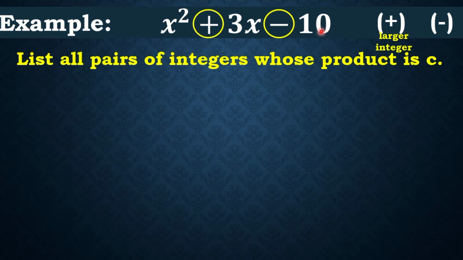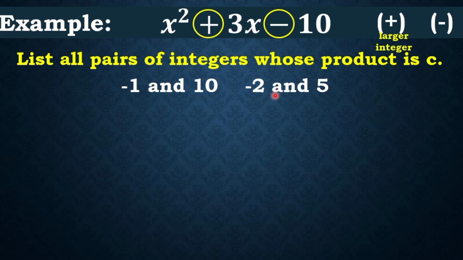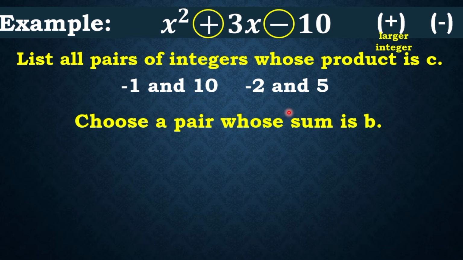Okay. So, lagay natin lahat ng factors ni 10. So, negative 1 and 10, negative 2 and 5. So, dapat magkaiba ng sign kasi ito ay minus. And then, yung larger integer, yun yung ginawa kong positive. Okay, so yan ang actually ang mga palatandaan natin dyan. Okay, now, given these factors, alin dito yung kapag inad natin, ang magiging result is yung middle term. So, kapag inad natin ito, this is positive 9, this is positive 3. So, we will be using negative 2 and 5 because that is positive 3. Okay, nag-satisfy siya dun sa ating middle term.